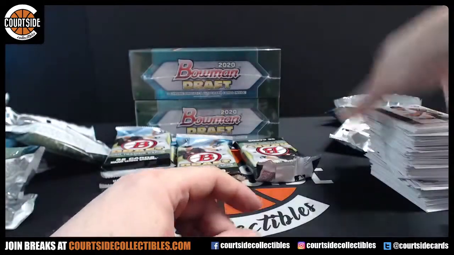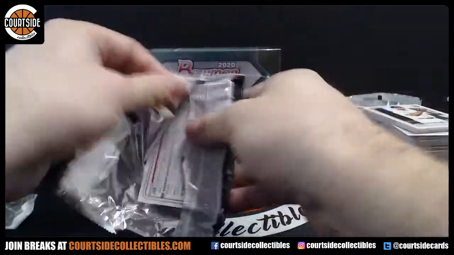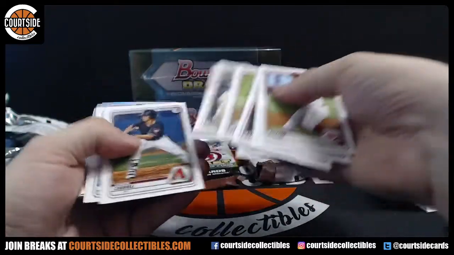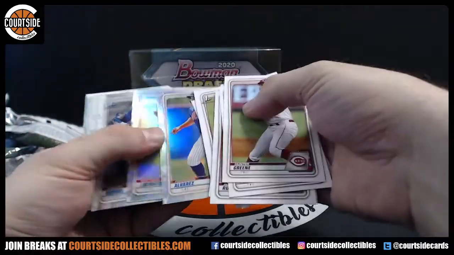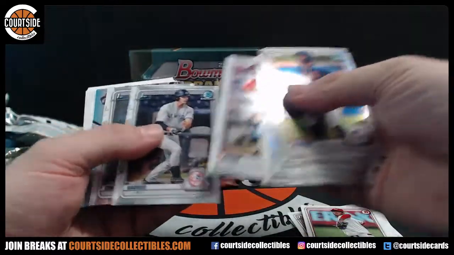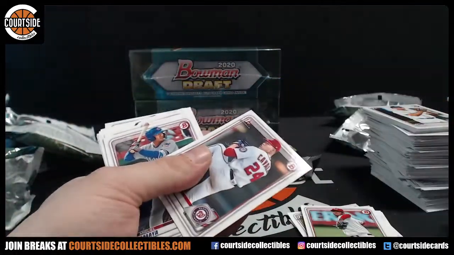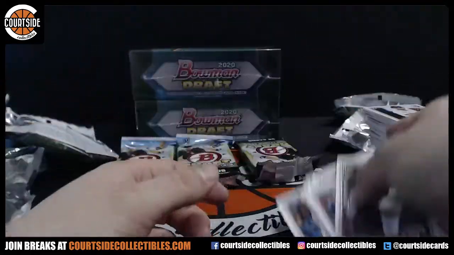Austin Hendrick on the paper. Dern on the second year, Garrett Mitchell on the paper, Francisco Alvarez and Matthew Liberatore on our refractors. Garrett Crotchet on the chrome, and Hirschstad and Westberg on the insert for the Orioles. All right, three packs left, three autos.